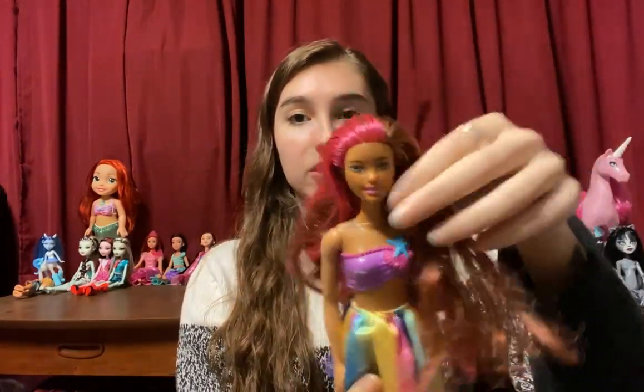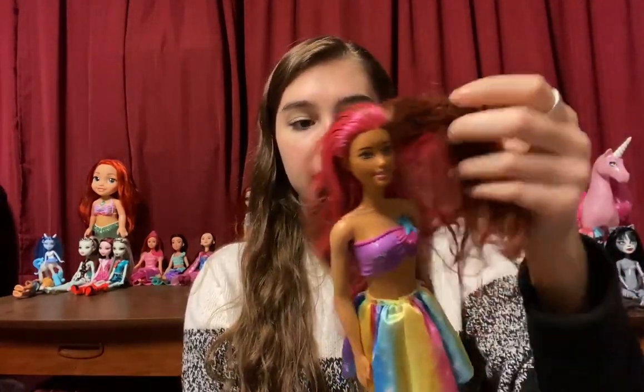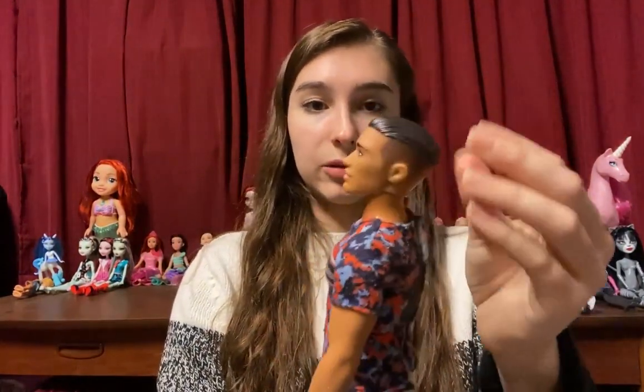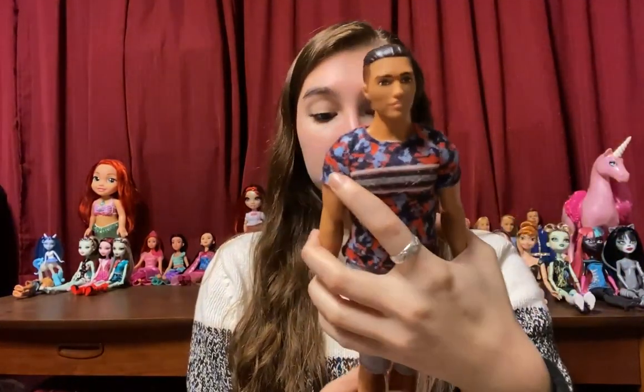The next bag, also $2.99, had a Ken doll and a mermaid doll. The mermaid doll — I do have her already but mine is missing stuff. I really like her; she's got gorgeous long streaked hair from one of the Barbie movies, and she has this rainbow skirt that matches her really well. Her hair is kind of crazy but it's Saran, so once I brush and condition it, it should be fine. The main reason I got the bag was this very handsome Ken — he's got a really fun haircut, shaved on the sides and long and slicked back on top, and he has his outfit. I don't find a lot of Ken dolls, especially ones like this. He's one of the curvy Ken dolls.